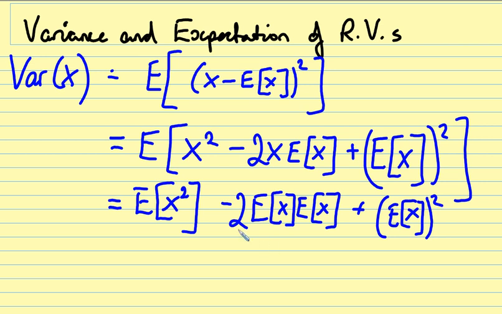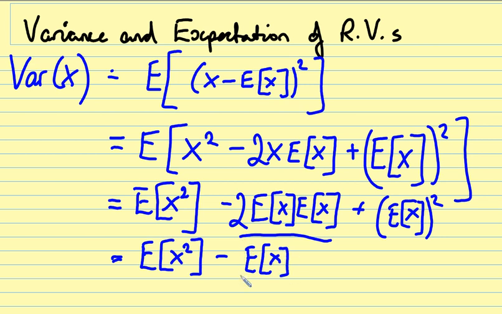Now, if we look carefully at what we have here, we basically have twice the expectation of x all squared. So if we're subtracting two of those and adding one later, what this tells us is that the variance is equal to the expectation of x squared minus the expectation of x all squared.